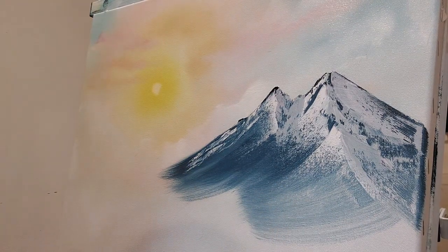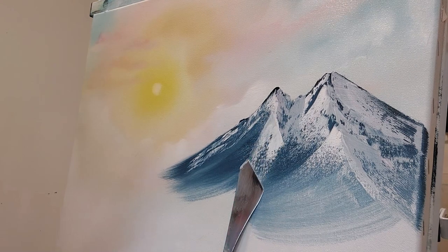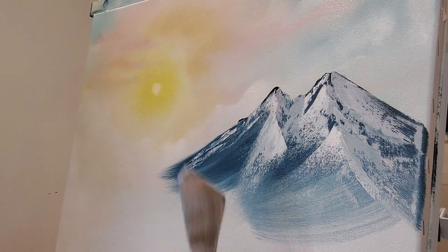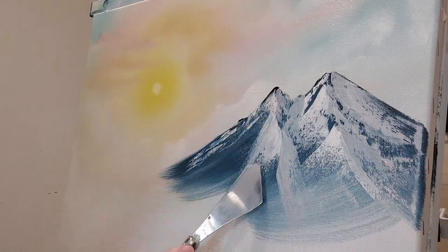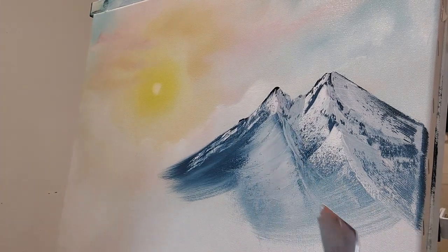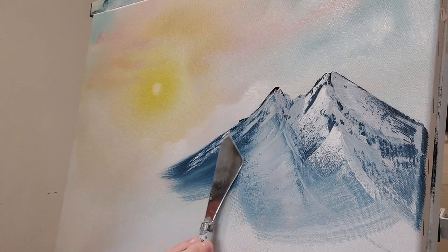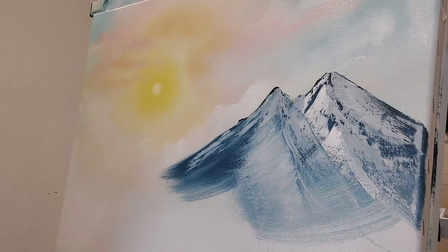Now let's talk about what we don't want to do on mountains. We don't want to have our snow come straight down. I see that way too often. People just pull the snow straight down, and maybe they make it match on this side and pull it just straight down. And your mountain just has this awful center line that you see in the middle. The snow should always come off to the side. See how that creates that ridge line by pulling your snow in the right direction. If you pull it straight down, it's not going to look right.